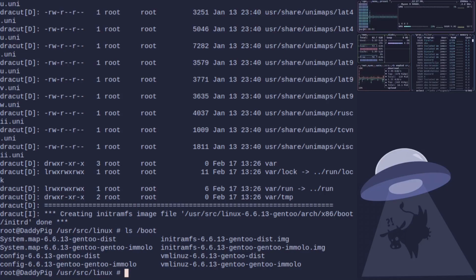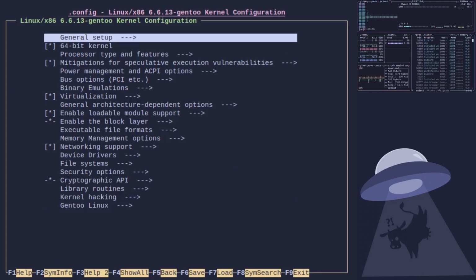So once you've booted into your kernel, you know it all works. You've got a solid base, and then that's when you can go back in with your make nconfig and start doing your tweaks. Say, I've missed out my connection to my phone or something like that. Or why have I got a wireless driver that I'm never going to use? Let me remove that. But yeah, this is a very quick way of getting a kernel built and making your life a hell of a lot easier.